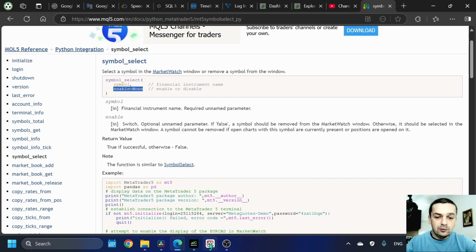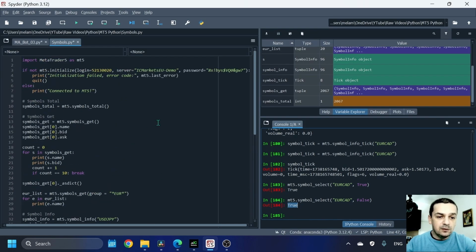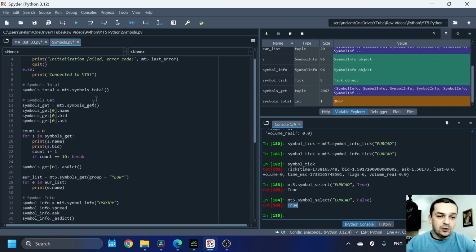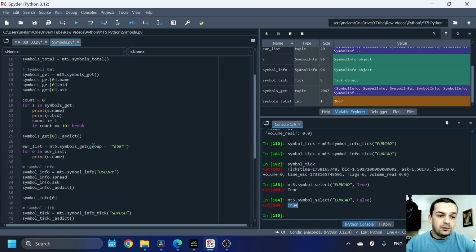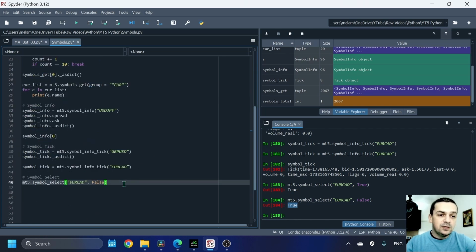You see how you can work with symbol information, how to access the different properties, the different attributes of the different symbols. You can filter by group parameter, you can access tick data and so on. So this is really important when we start working on our trading algorithm. We are going to constantly retrieve different symbol information because we need real-time data, especially about bid prices, ask prices and so on. But let's conclude this video.